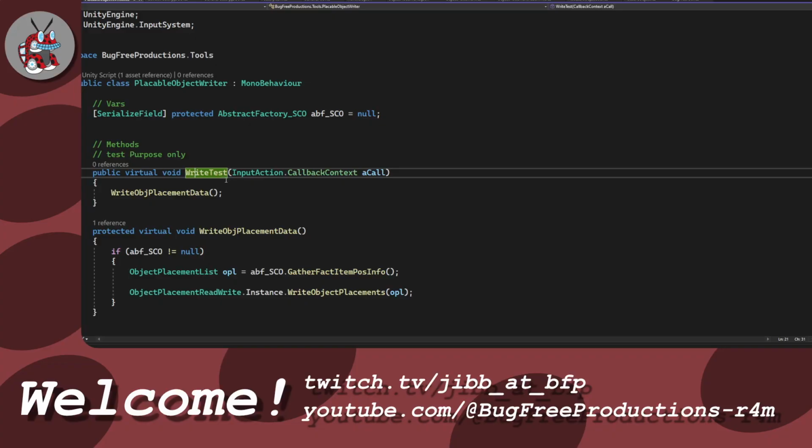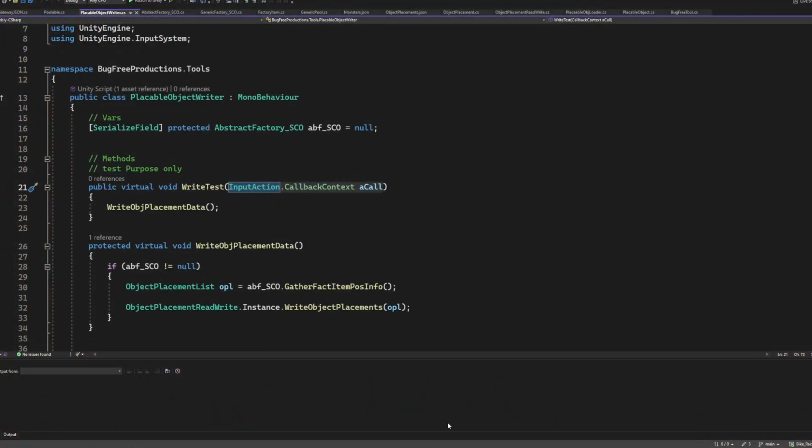The reason I called it test is because it's using input action callback context just so that I can use my input system to connect to it and switch over easily and test it by button click, rather than the alternative, which would be to use the old input system side by side and write it on key press or whatever.